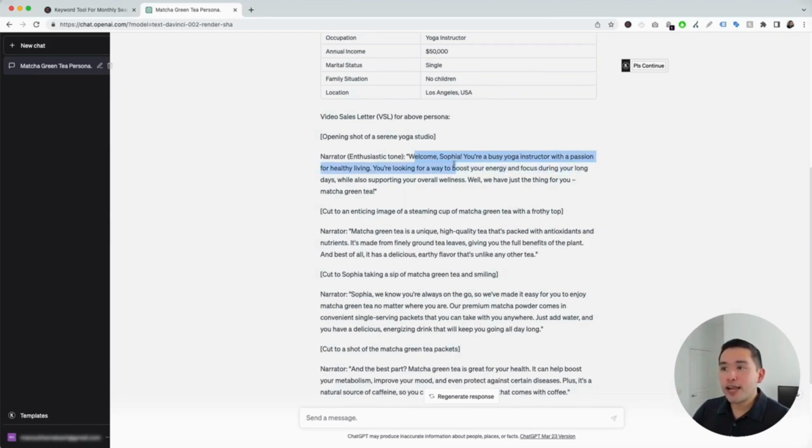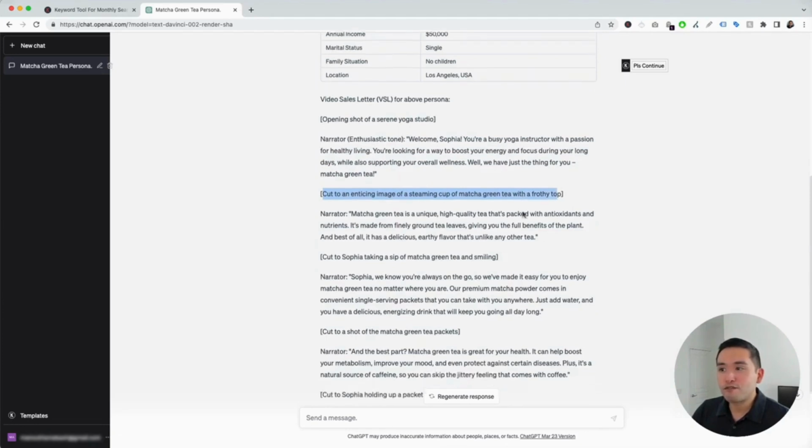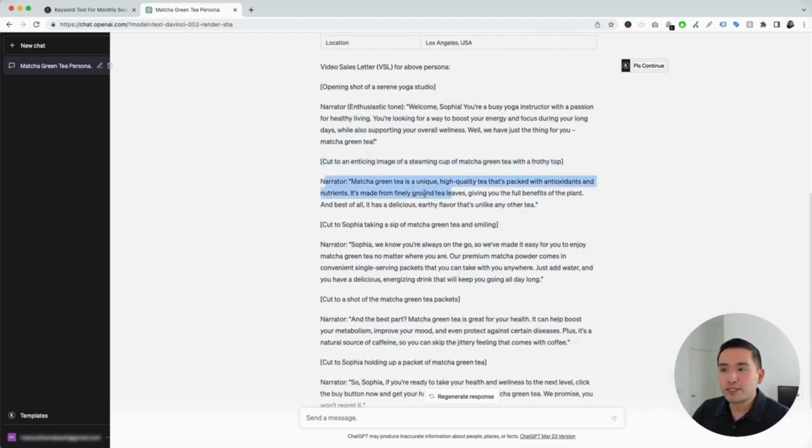You're looking for a way to boost your energy and focus during your long days, while also supporting your overall wellness. Well, we have just a thing for you, matcha green tea. And then here's another idea of a scene, cut to an enticing image of a steaming cup of matcha green tea with a frothy top, and then the script continues.